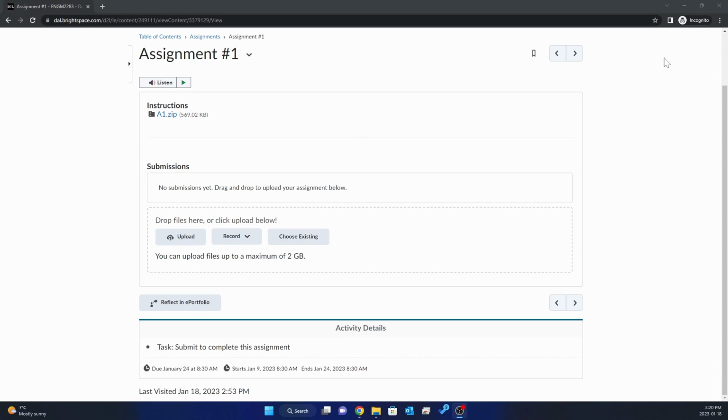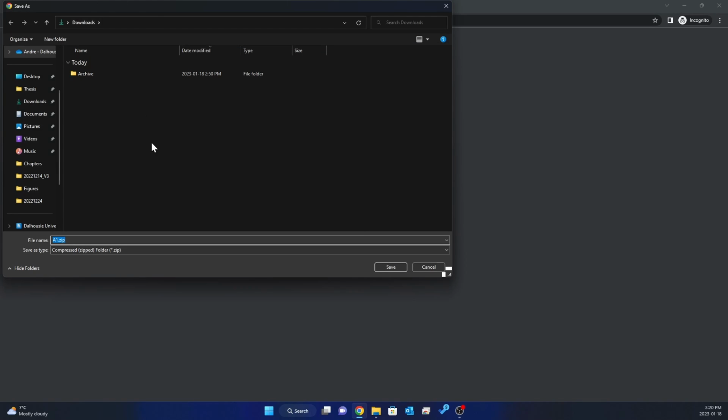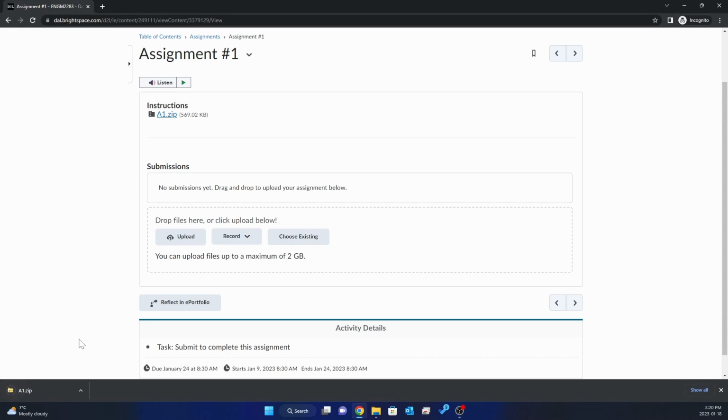Hello. Today I wanted to go over Visual Studio a bit and how you can have multiple projects within a single instance of Visual Studio, and that would be by using the solution. A solution in Visual Studio allows you to have multiple projects within it. So, let's get started. The first thing I want to do is download assignment1.zip from the school's Brightspace.